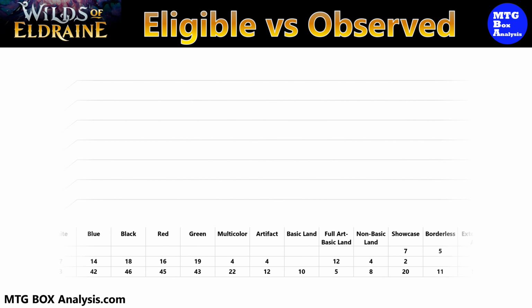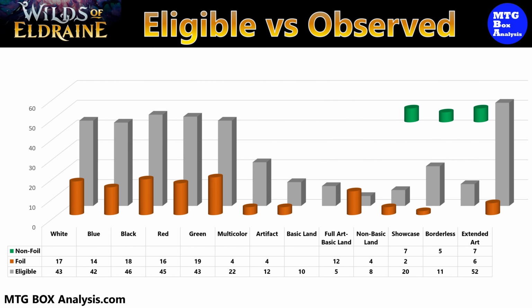Let's get things started by examining the box contents in comparison to the cards that we had an opportunity to obtain. Using this chart, we can see all of the cards that we could potentially acquire from the primary Wilds of Eldraine set marked in gray, and the actual foils we saw in orange, and the non-foils that we saw in green. For the non-foils, we were only eligible to see Showcase, Borderless, and Extended Art cards in the Collector Booster Packs. In today's box, we saw 7 non-foil Showcase, 5 Borderless, and 7 Extended Art cards.